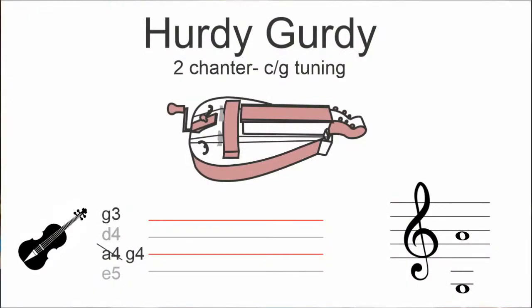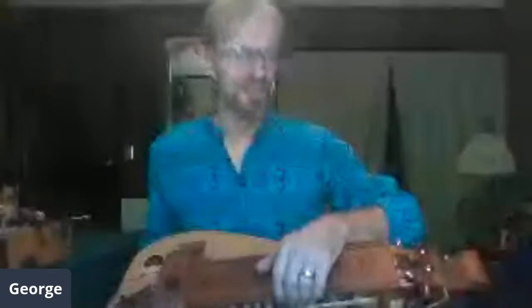Back to my point, which was I was talking about C-G tuning, and I had two different variants. One is the unison tuning, one is the octave tuning. I'll demonstrate the unison tuning. Here's where we have both melody strings tuned to the same note in unison. There's the melody strings. I'll turn on a drone and do a little sample song, and you can get a flavor for the unison tuning.